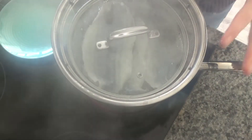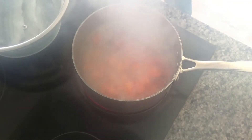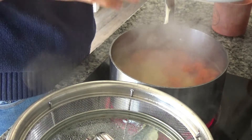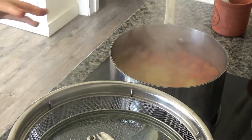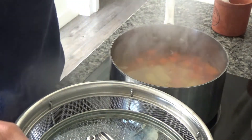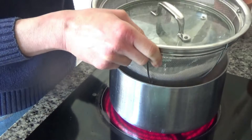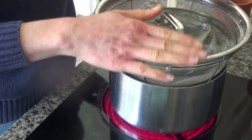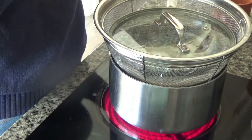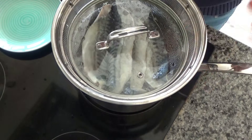The mackerel has been steaming for about a minute. I'm going to remove it quickly and put it onto a plate. Then I'm going to add in my potatoes — about 400 to 500 grams, or about 800 grams if you're making this for four people. I'll bring the pan back to the boil and leave the potatoes to cook for about five minutes. You want them knife-soft, not fork-soft — not too soggy, just so they fall off a knife.